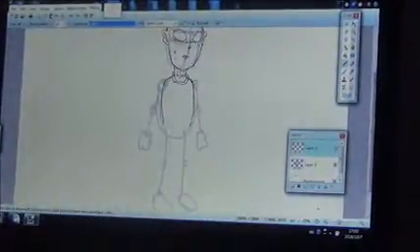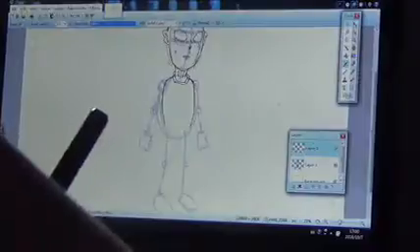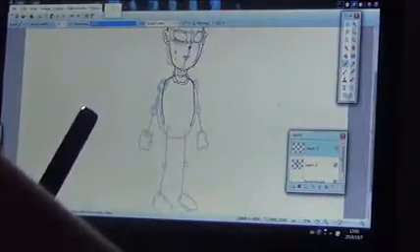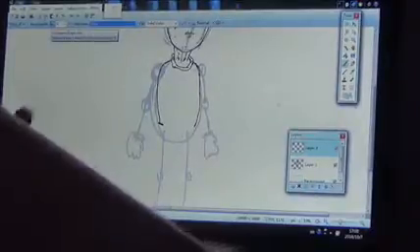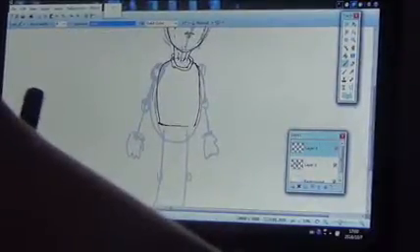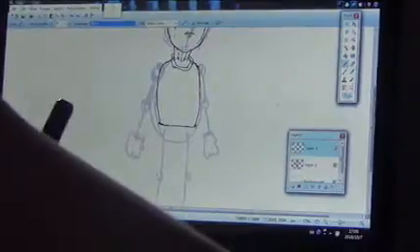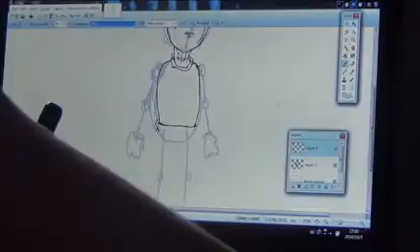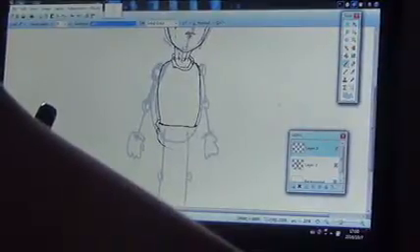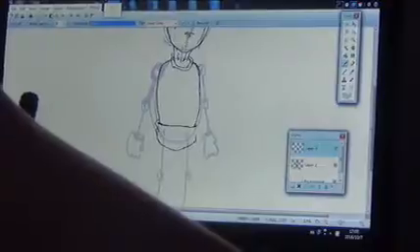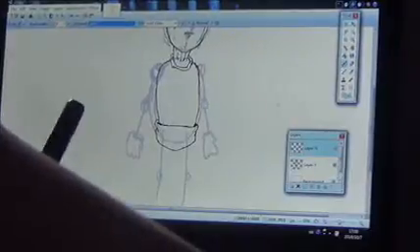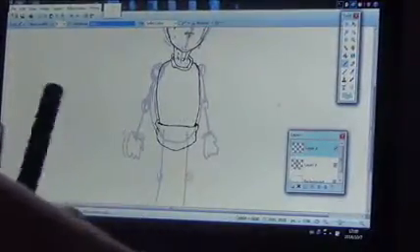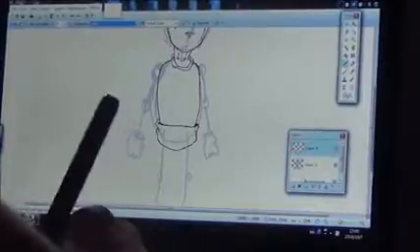Now, I've decided what I want to do here, and I want to do some more detail. I want to give him a certain look for his uniform. So, first I'm going to need to go in and decide how I'm going to do it. Is it a belt, or what am I going to have here? I was thinking to have some baggy trousers or something like that, and I think that's what I'm going to do. So first thing I'm going to do is just draw this part of the body here, and we will do the legs and the arms later. And there's a chance I'm going to add a belt onto this in a moment or so.